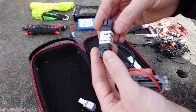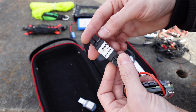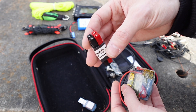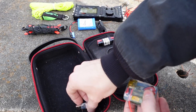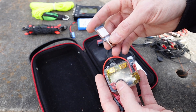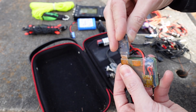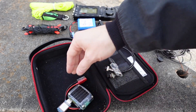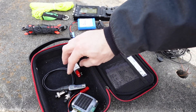This is a West Mountain Radio PowerNode 4 — just an Anderson PowerPole four-way splitter, so all those connections are common. When you're running digital in the field you need a good clock, so I've got a USB GPS that goes with the Raspberry Pi. So this is a full digital station with CW and SSB capabilities.